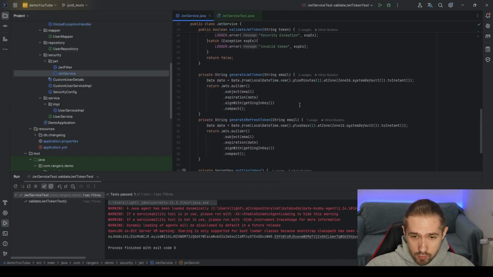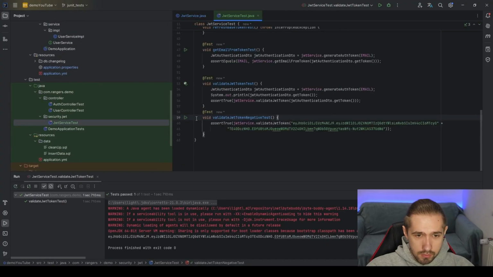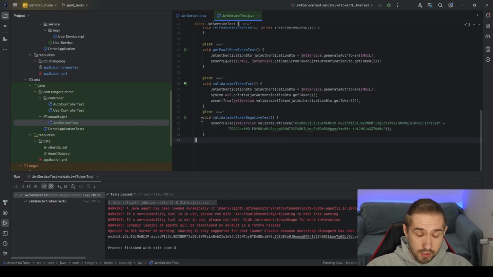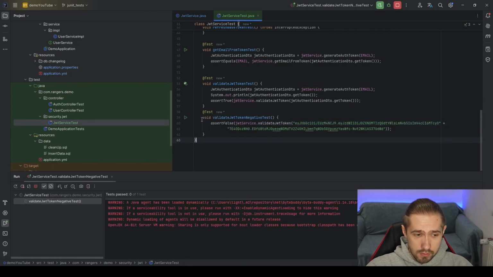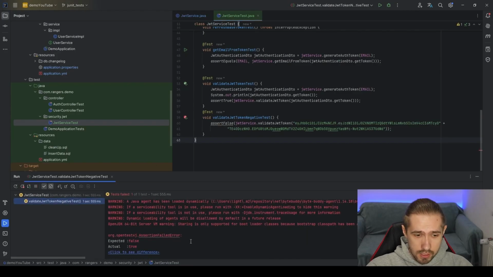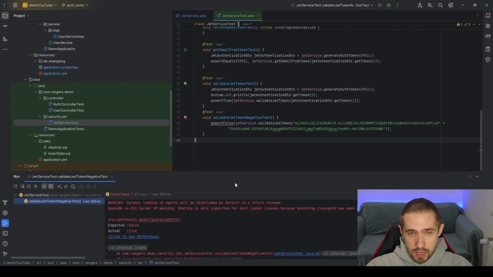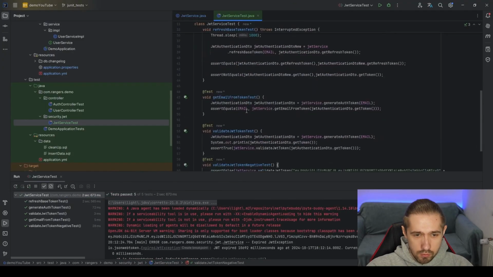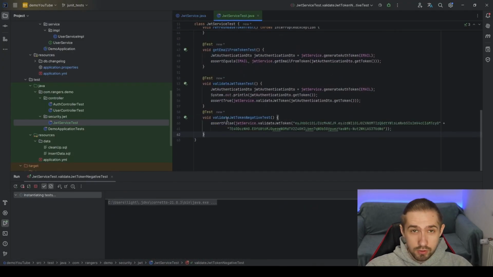Honestly, I must remember how long this token is valid for. It's approximately a minute. So we need to wait about a minute and then run the test, because if we run it now, it will likely say that the token is still valid. Yes, it is expected to be false, but it is actually true, so we will wait a little bit and see. So, a minute has passed very quickly.